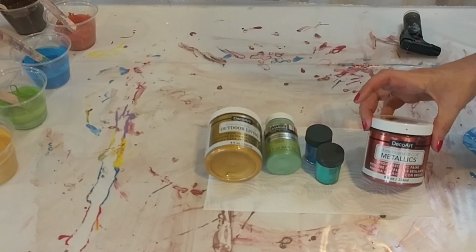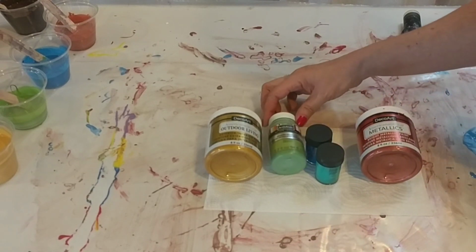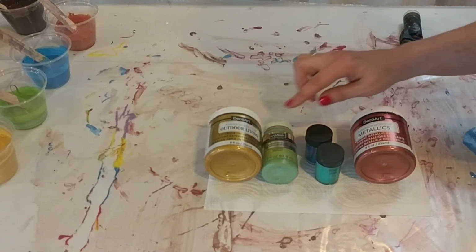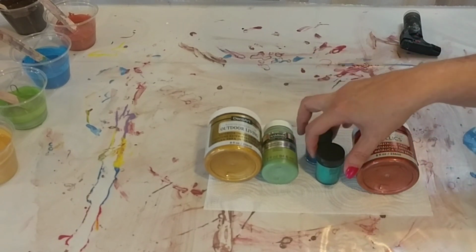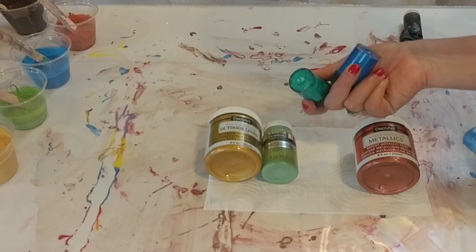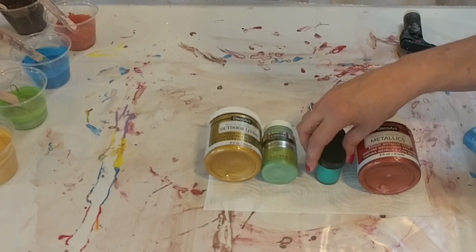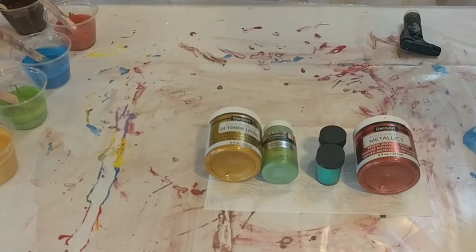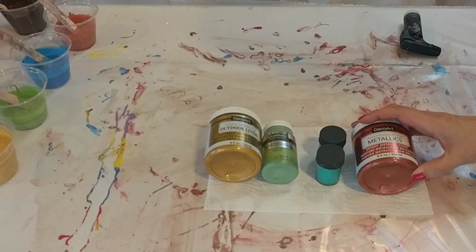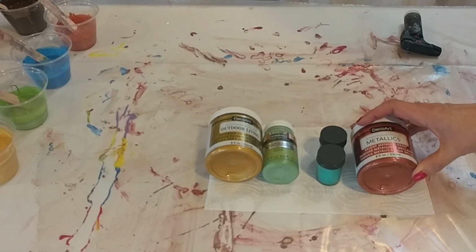I'm also using the copper, using Artful Minds brushed metallics. This one you would find in the stenciling section of your art store. And I'm using Palmer paints in turquoise and blue. And then I'm using some craft paint as my extender. And I've mixed a couple different colors to make a dark brown, like a burnt umber brown.